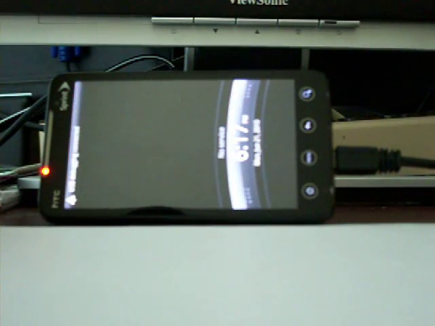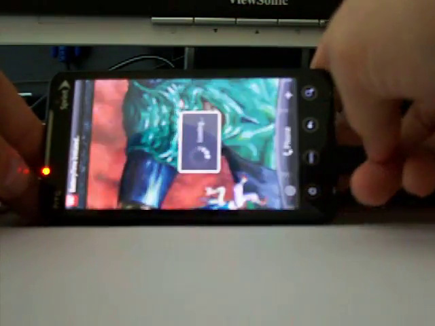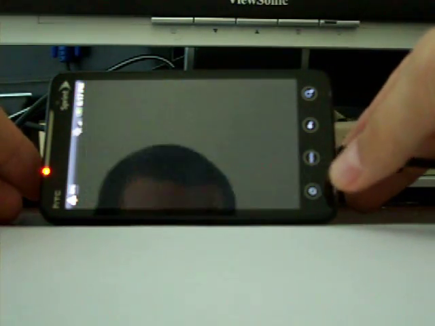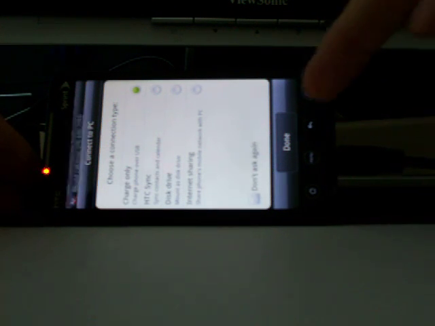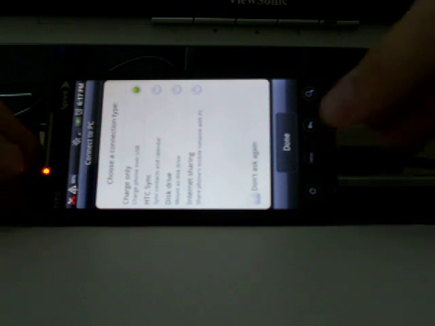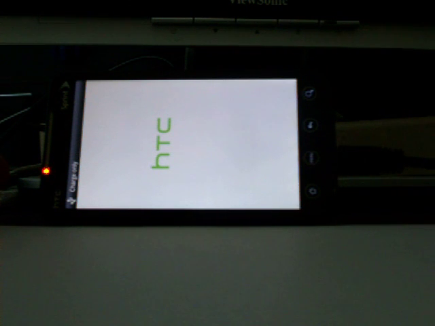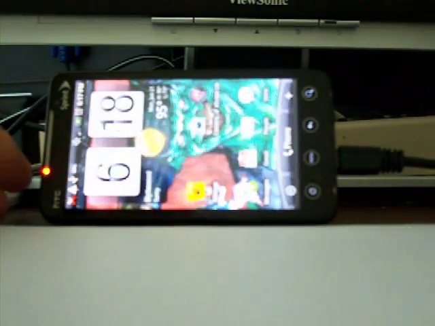Okay, it's starting to load the wallpaper. We unlock, we get the loading screen again as it brings up the icons on the home screen. Now we've got the USBs connected to the computer, so you've got once again a full screen display. It's not windowed. I will select the done button, and once again it goes back to the HTC logo, and eventually it'll start recaching the home screen icons again.